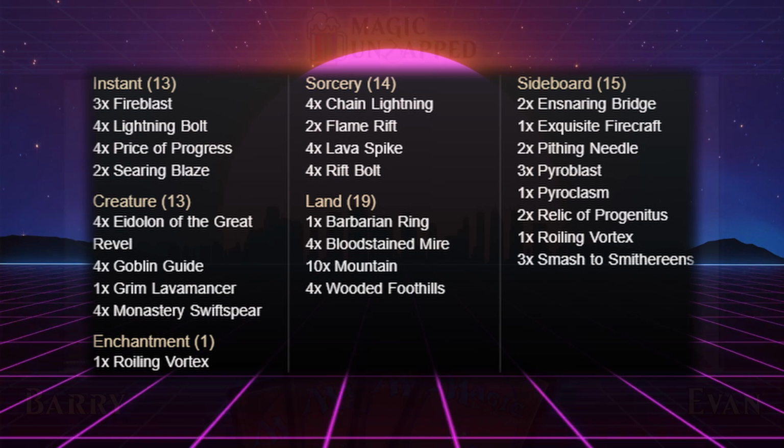But one nice thing is, despite it being a legacy deck, it is not, for all intents and purposes, that expensive of a deck to build and actually compete with, to be completely honest with you. It is only about $375 to $400 to build, which is practically free when talking about legacy decks. And that's nice. It's a great deck for someone who wants to get into legacy, or someone who's concerned about dropping $1,000, $2,000, $3,000 on a legacy deck. It's a perfect deck for somebody like that.